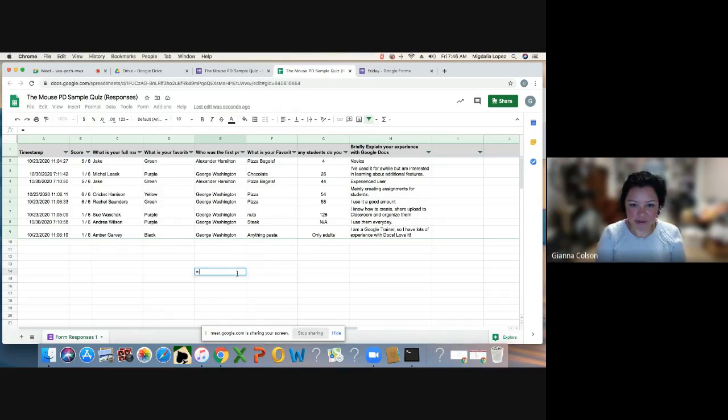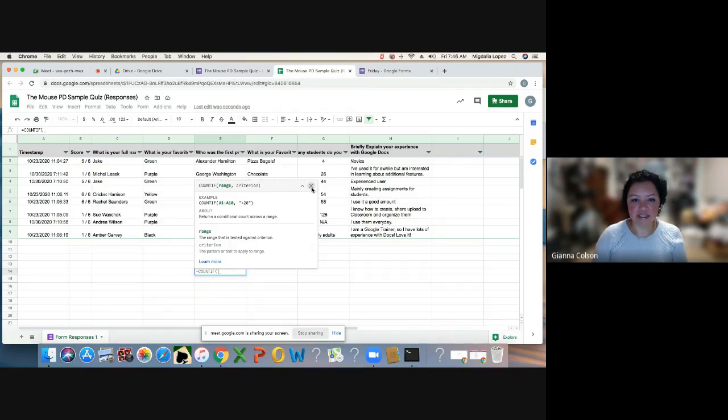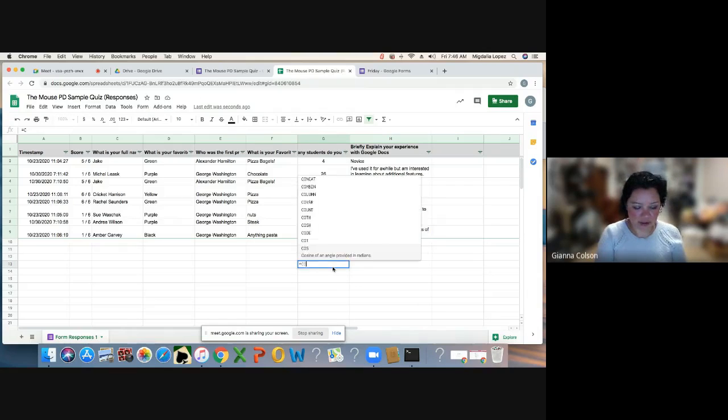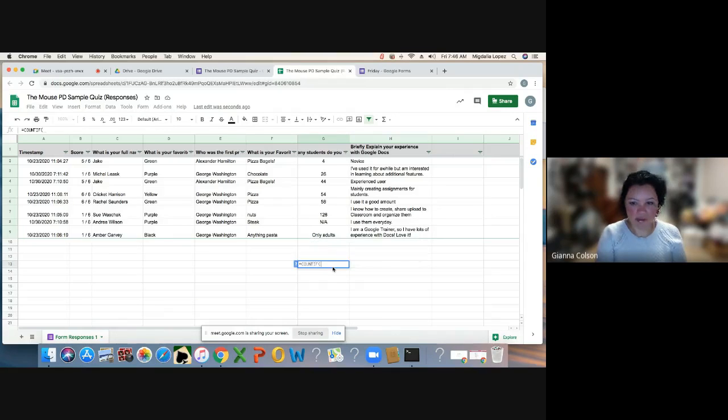So I'm going to put equals COUNTIF. You see how the COUNTIF? Then I'm going to open parenthesis. Let me X out. I'm going to put it over here to the side. You could always put it over here if you wanted to. Equals COUNTIF, open parenthesis. And I want to do all this.